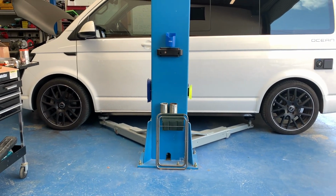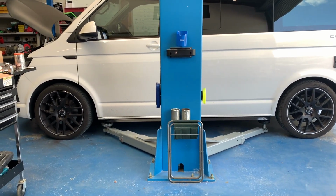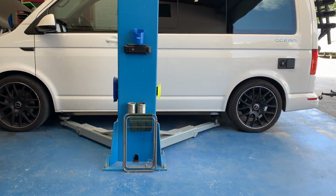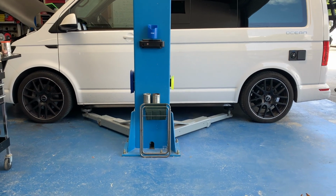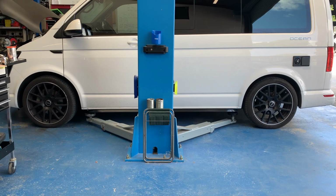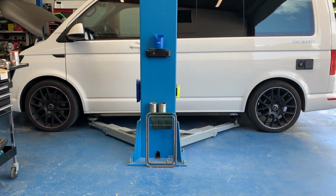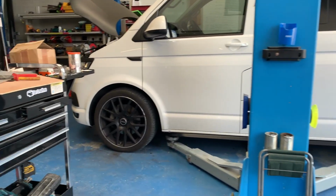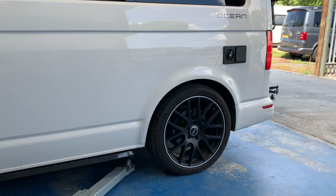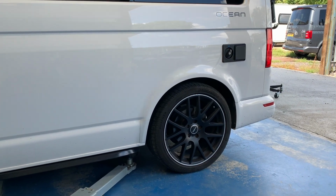Personally, I don't think the customer would want this one to go any lower than what it is. So what we'll do is bring that back up slightly. But we've got full adjustability in these. We set them at about halfway as standard when we drop them down, and then we've got room to move those up or down. So probably going to get it back in the air. We'll take some measurements first, and then we'll get it back up in the air, and we'll probably bring that back end up just a touch. I reckon probably 5 mil or so.